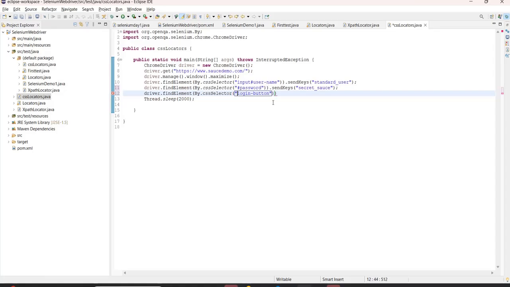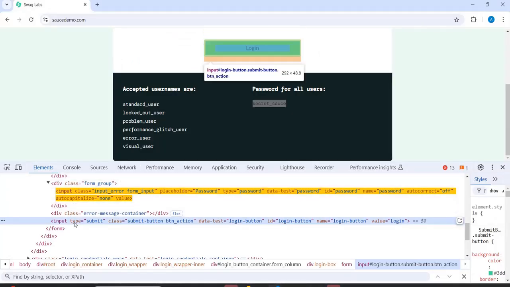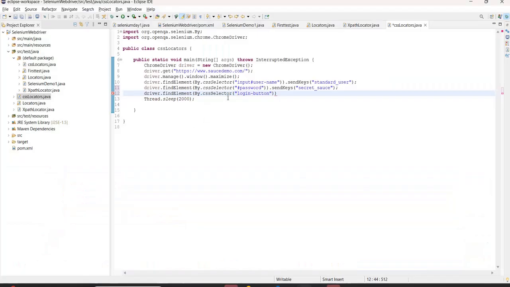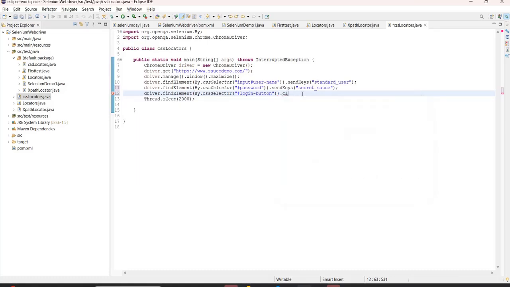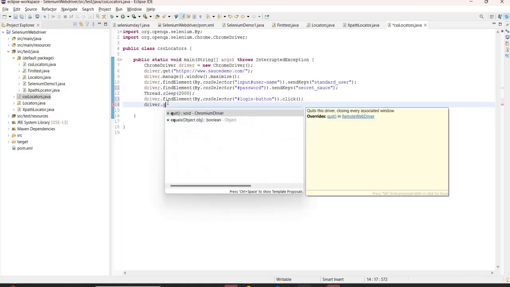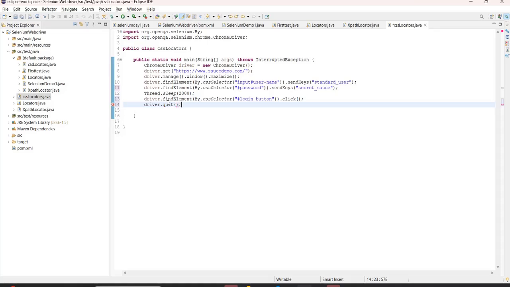You can see the tag name of it is also input, but right now let's just give hash. It is all one and the same, and then perform the click. Before that, let's wait for 2 seconds and see whether it has entered or not, and then driver dot quit. It will exit from the browser as well.